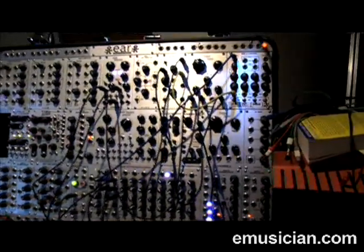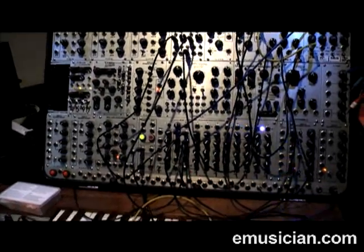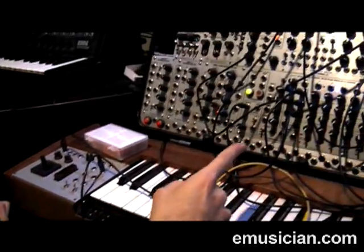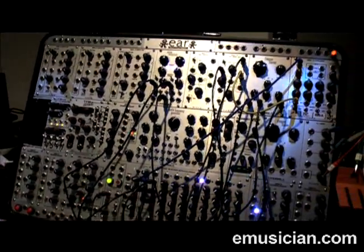Now I'm trying these Harvestman modules. Yeah, the state variable Vactrol filter, and I used that to filter an iPod and then going through delays. There was a Line 6 delay connected to this at the output stage, so that I would add delay on the sequence and tap tempo it to the right tempo.